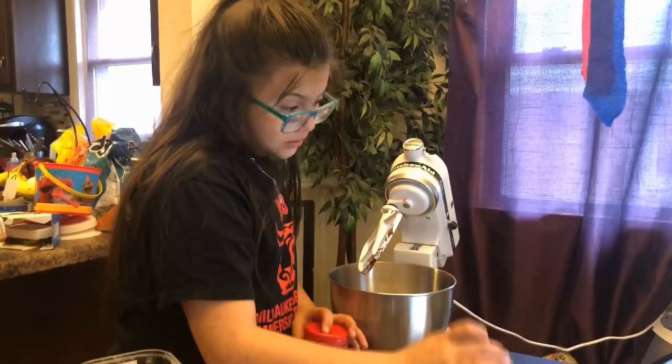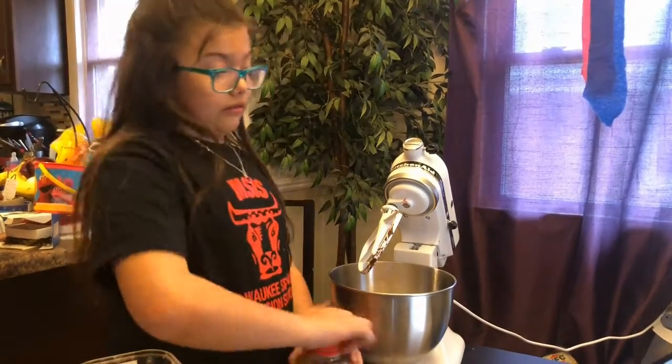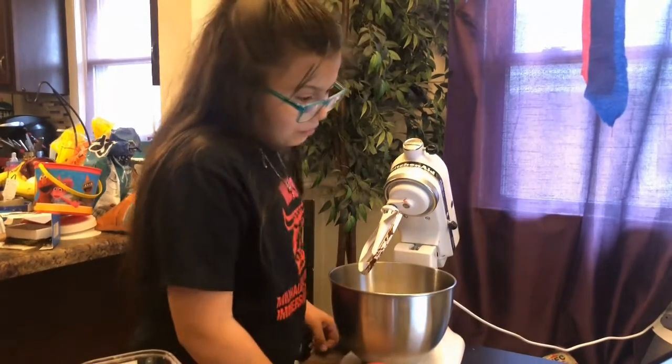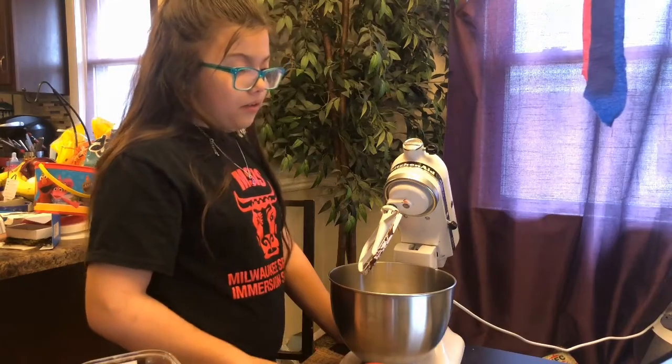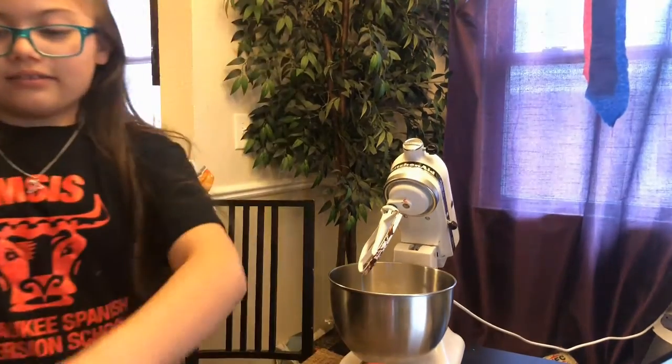Next is almond milk, and we have to put in 2 tablespoons of milk. What? Yep, 2 tablespoons. That's not a lot. And we don't have almond milk, honestly.